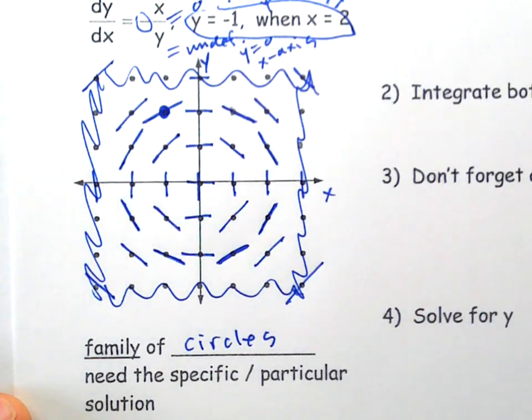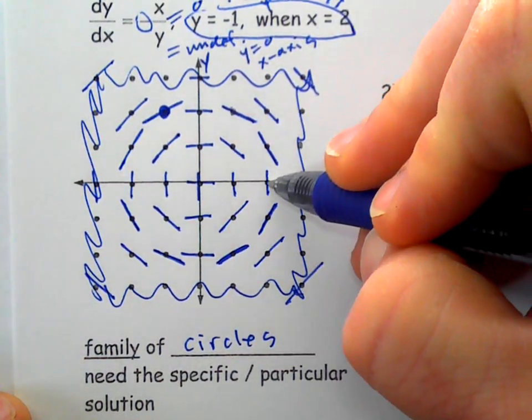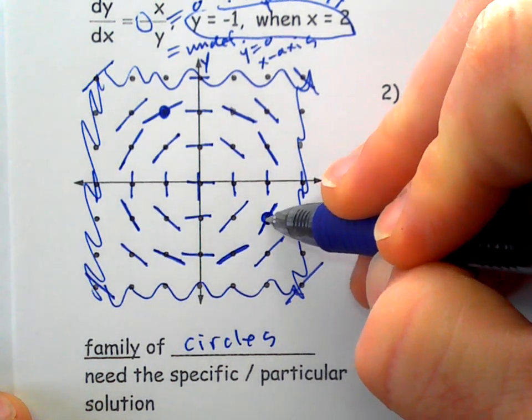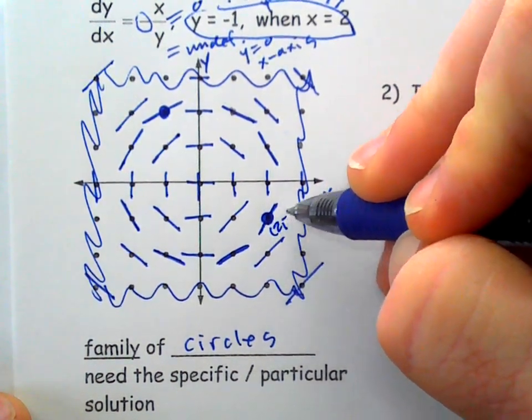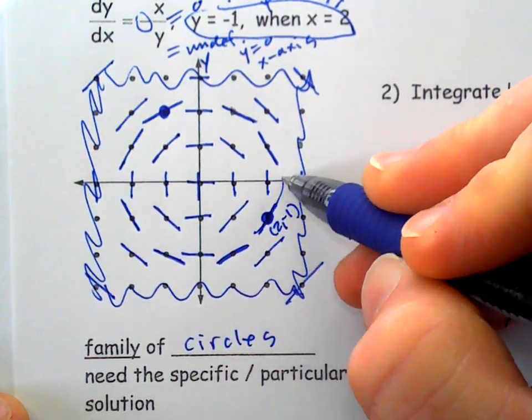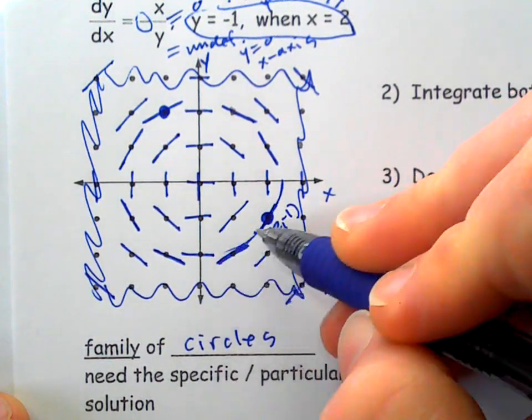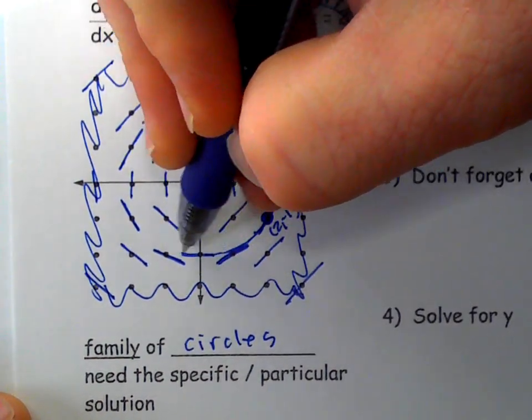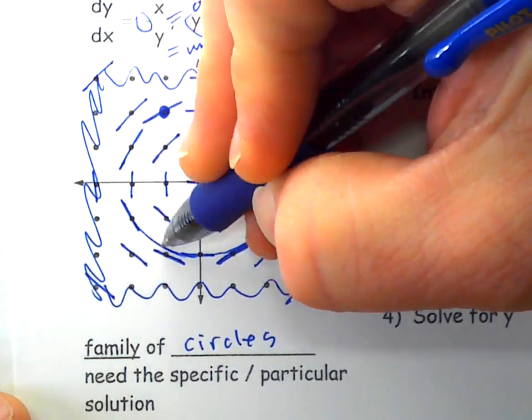Oh, hold on. No, I messed up. X equals 2, y equals negative 1. So it's down here. So this is 2, negative 1. And I usually make a big deal about it. And then we're going to follow this. Now let's do it lightly first. And you should kind of go through this and go from one slope to the next. You shouldn't be crossing slopes.